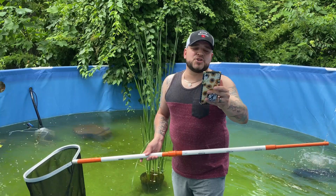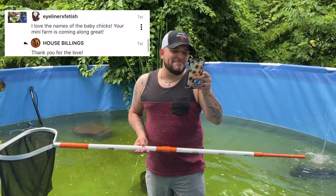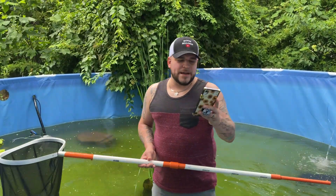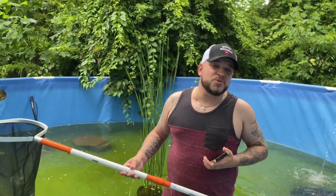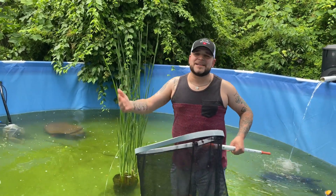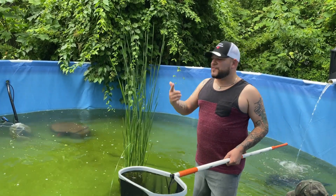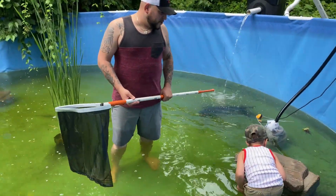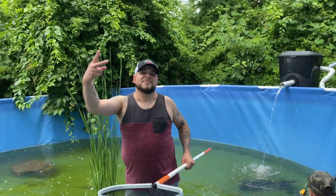Let's get to our good vibe shout out, which goes out to Eyeliner Fetish - great name, I love it! The names of the baby chicks, your mini farm is coming along great, Eyeliner - thank you very much, we are having a blast. The nice weather really helps so it's a lot of fun. If you want to get featured in the good vibe shout out, comment and send us some love. We also need to get back to our 10 seconds of fame - make sure you're sending pictures or videos.